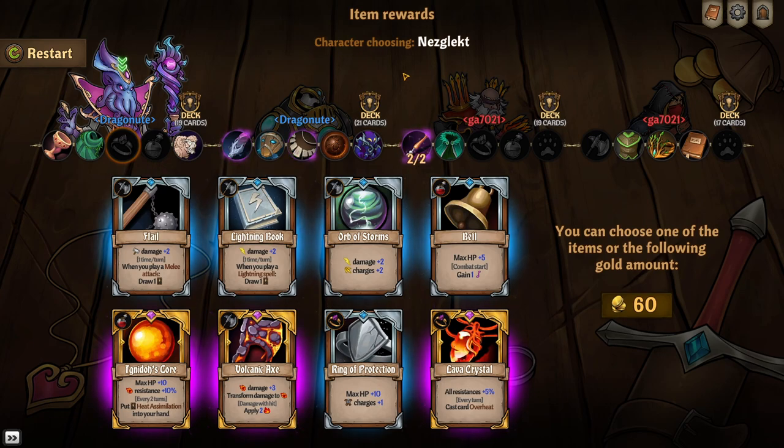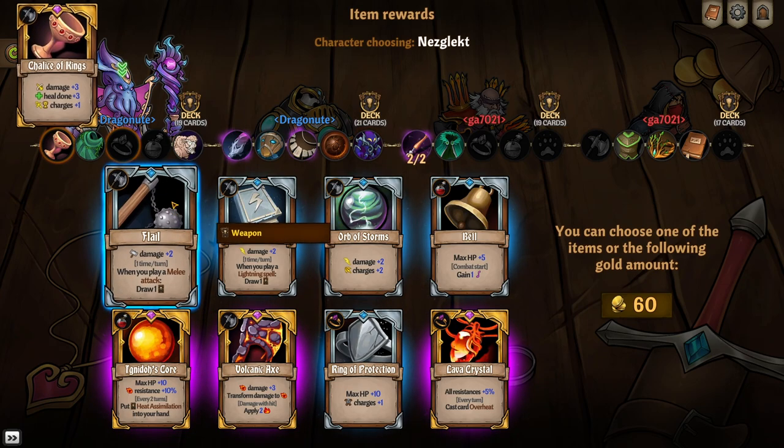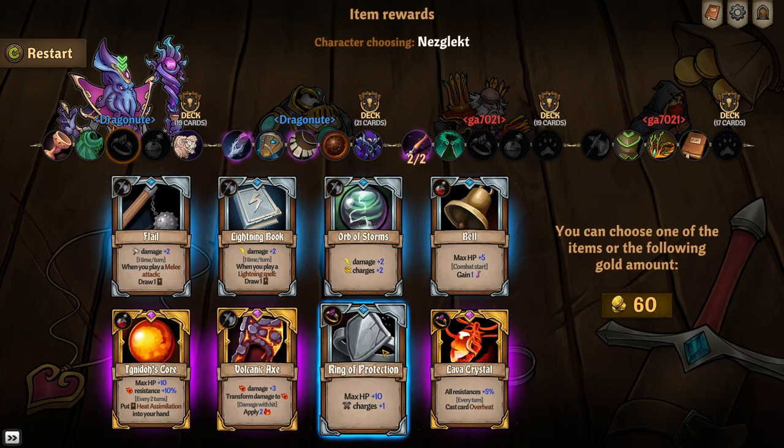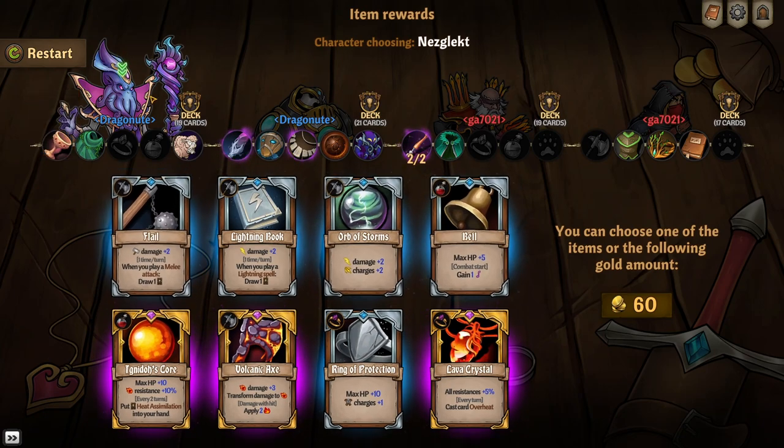Oh my gosh. Also, if we get... Oh my gosh. We get an amulet. What? Why? What do we need an amulet for? He's got Cloak of Speed. Yeah. What if we get Energized Amulet or like Aquamarine or something? I think one thing's for sure, Nezglekt's not getting anything, because he's going to suffer like 9 burn. So if we ever do have a round 2... That's fine. He has enough block.